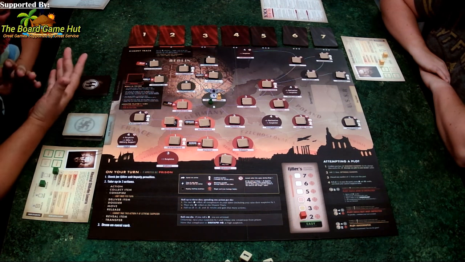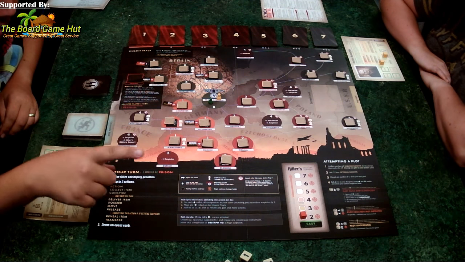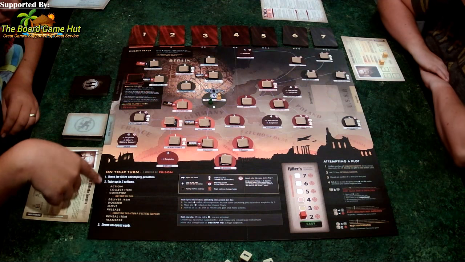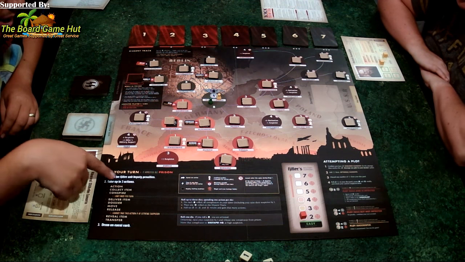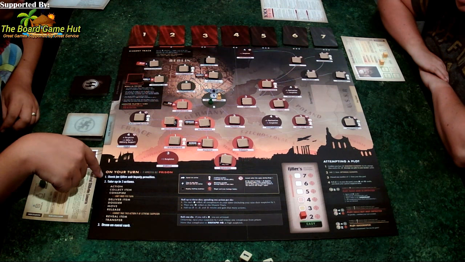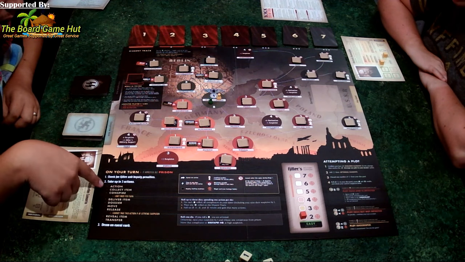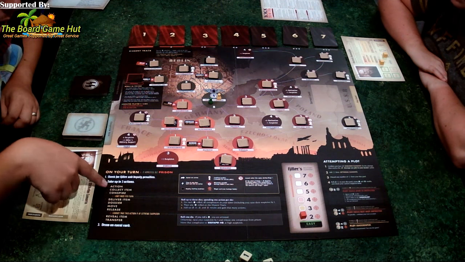So on our turn, we'll have three actions each, which are down the side. So going through, the very first thing that we do is to see if we've got Hitler or some of his buddies on our space. And if they do, we apply their effect. Secondly, we'll take three actions.